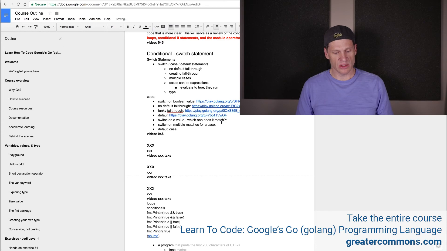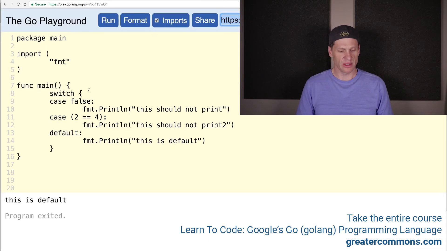And then we can also switch on a value. And we could switch on multiple values. So I'll show you that. So to switch on a value, I could just have the value right here. And when I have a value right there, it no longer evaluates on a bool, but it evaluates on the value. So money, penny.